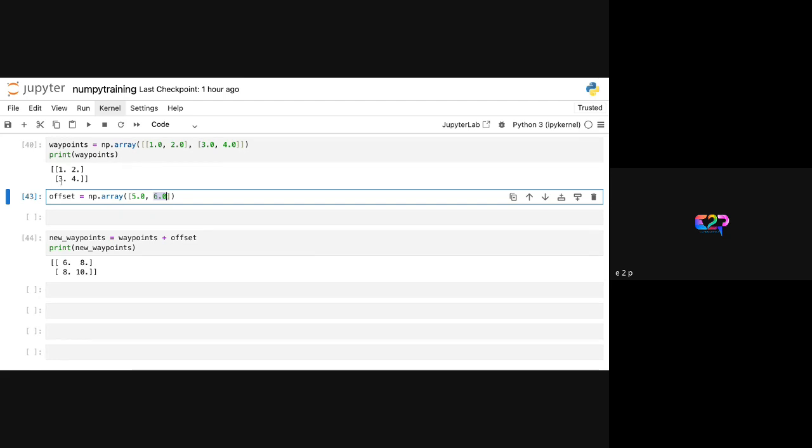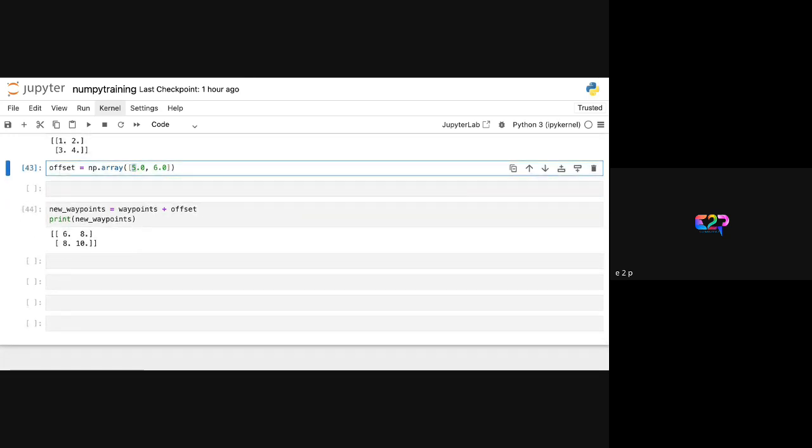For 1 and 3, the first offset is added. Like that, you can perform a broadcasting operation using this NP object. The offset 5 is added to the first column because it is in the first column, and 6 is added to the second column, right? So like that you can perform the broadcast operations. What is a broadcast? It allows us to perform the operations on arrays of different shapes, and it is a key to the vectorized operation.